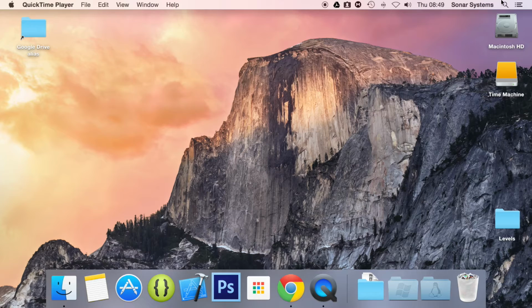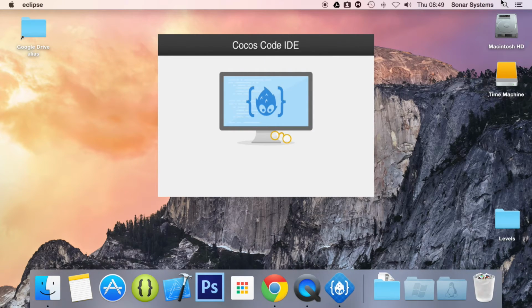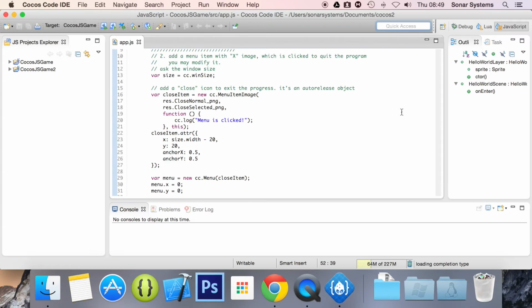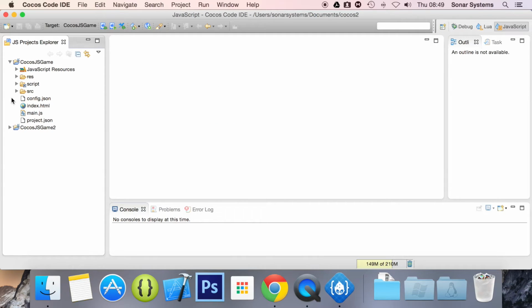So let's go ahead and open up Cocos Code IDE. Live coding is one of the many cool features that helps Cocos Code IDE be a great integrated development environment for Cocos. So what we're going to do is just make sure we've got the source code from Cocos.js game open.